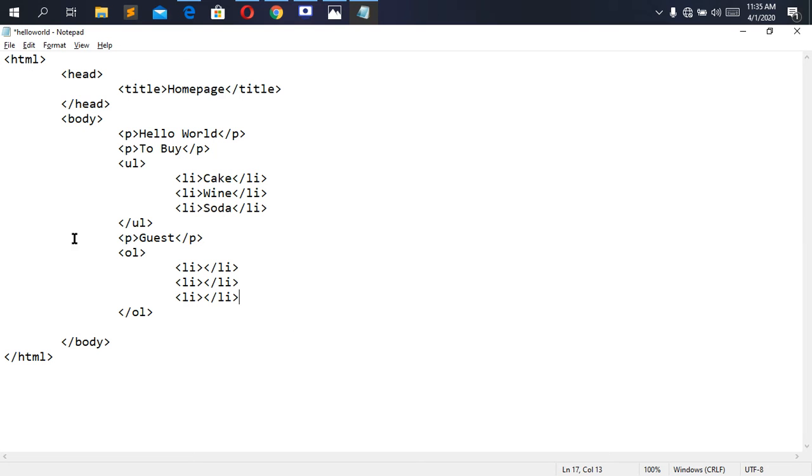So how does the browser know this? The browser knows that this is the unordered list just by looking at the first letter here, the U, written in the name of the tag. So for our guests, we have John Kapwepwe as our first guest, and then we can have Martin. We can have anyone. All right, so this is our list that we've made here.